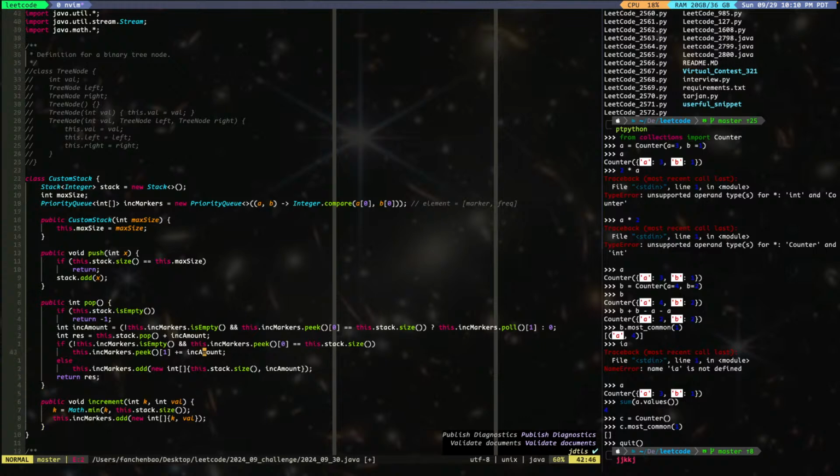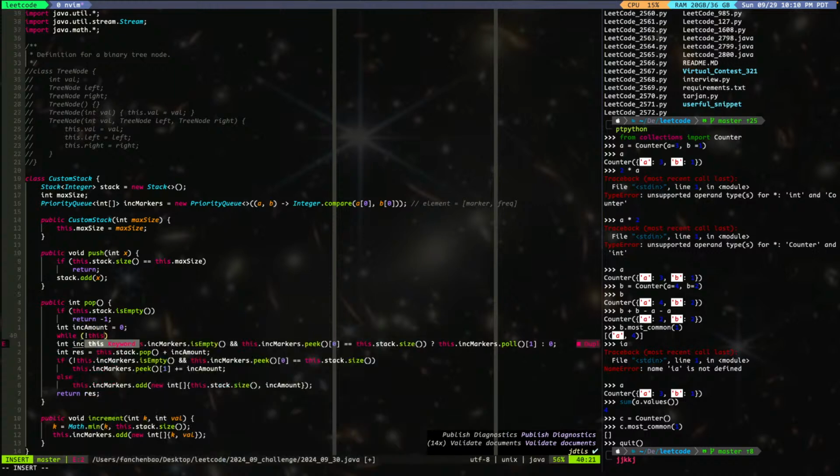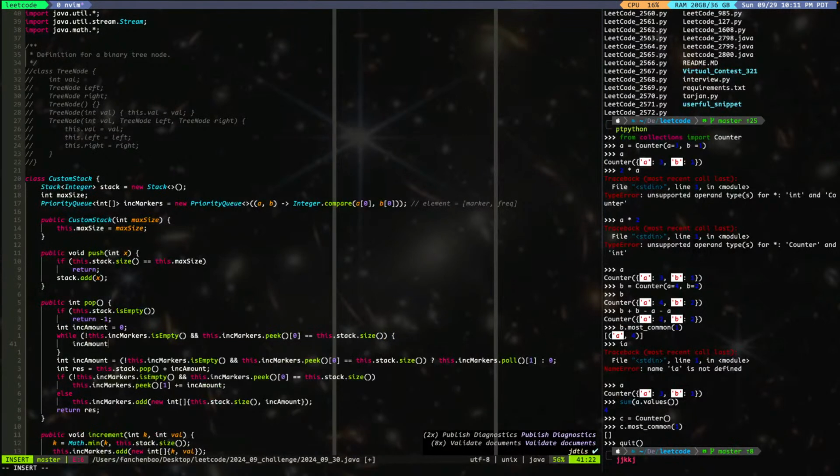And then here we have the change, right? Okay, inc amount equals 0. While this dot inc markers dot is not empty and this dot inc markers dot peak 0 is equal to this dot stack dot size, if these two are the same, inc amount plus equal to this dot inc markers dot pull 1.